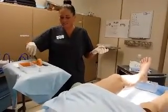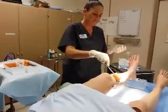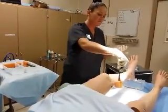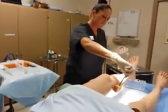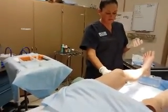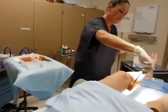So you're doing the same thing as the abdominal prep. You're starting at the incision site, coming out and around. The only thing we're not doing is making the small little circles like we did when we were scrubbing. Can you come off the site like we couldn't when we scrubbed our hands? You're not supposed to come off the site. So what you would do is just throw it away and get another one.